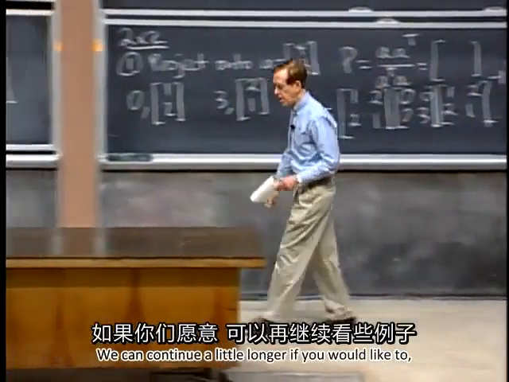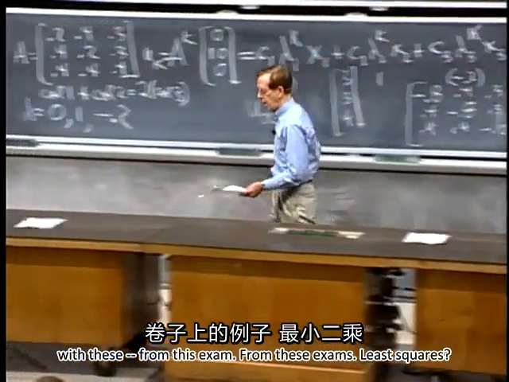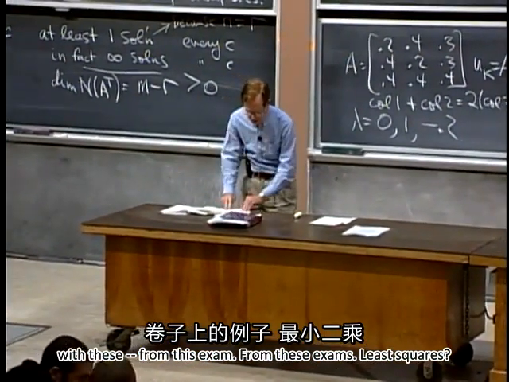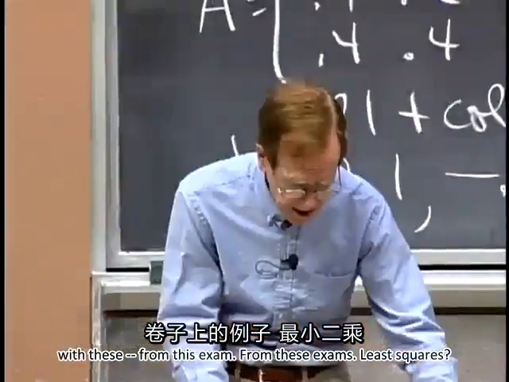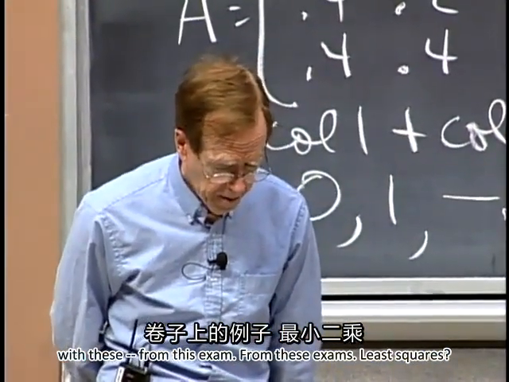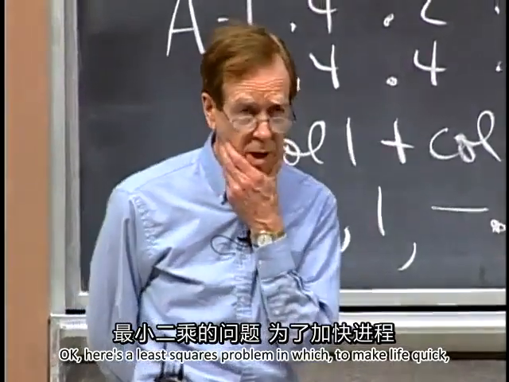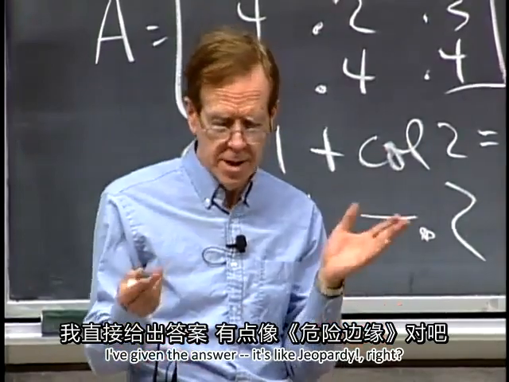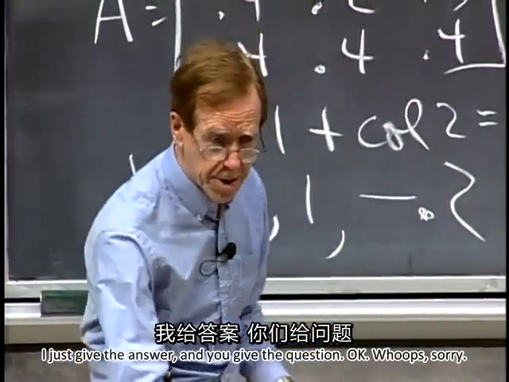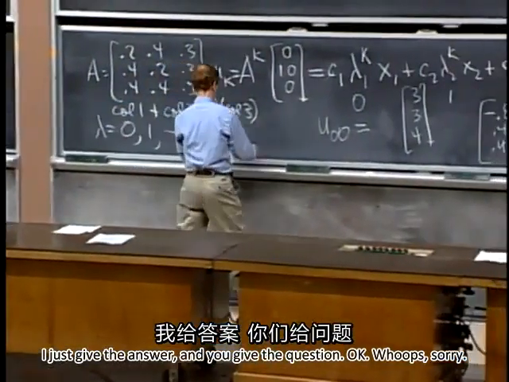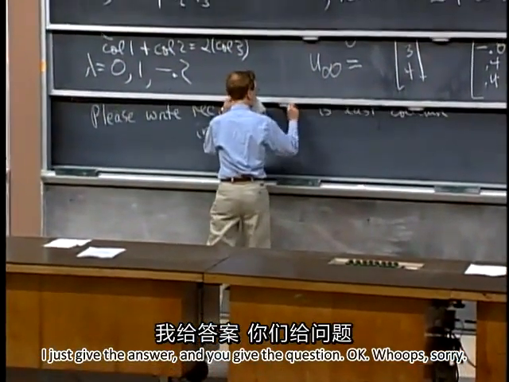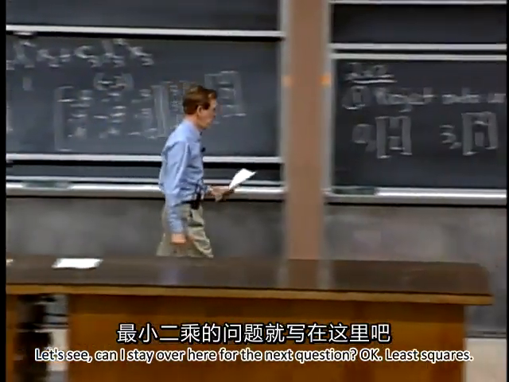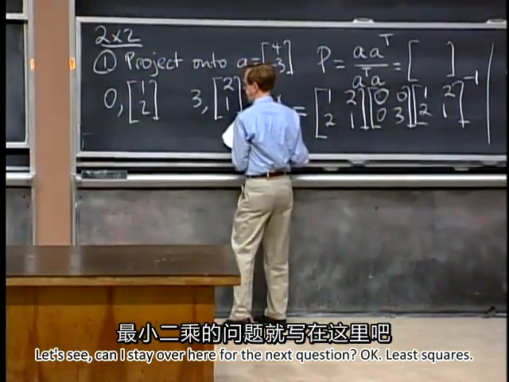Okay, we can continue a little longer if you would like to, with these from these exams. Least squares. Okay, here's a least squares problem in which, to make life quick, I've given the answer. It's like Jeopardy, right? I just give the answer and you give the question. Okay. Sorry. Can I stay over here for the next question?